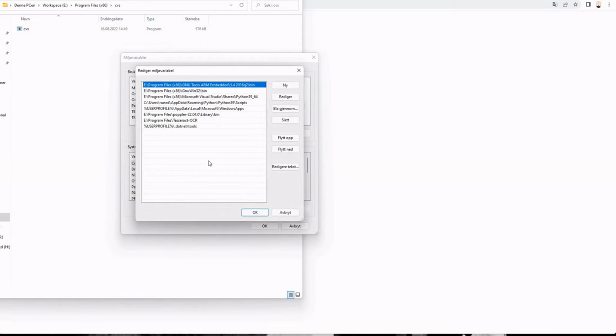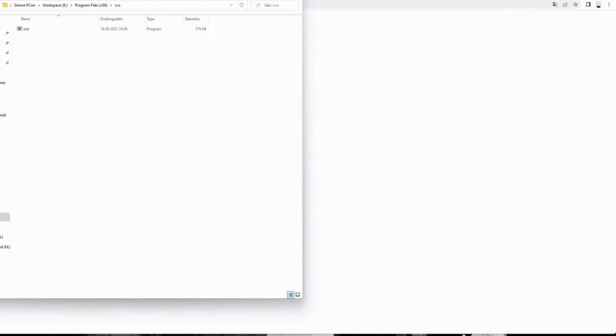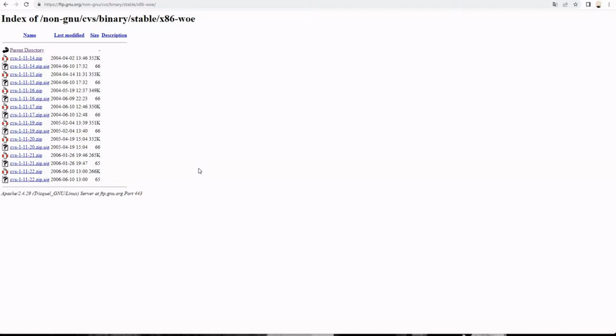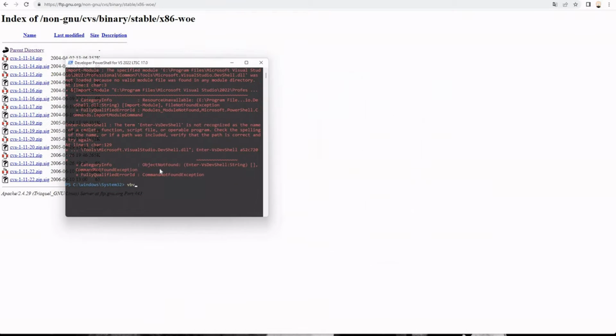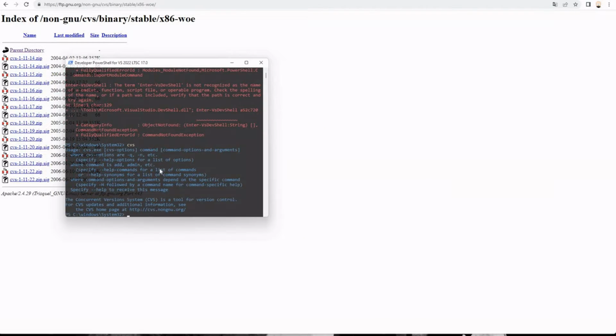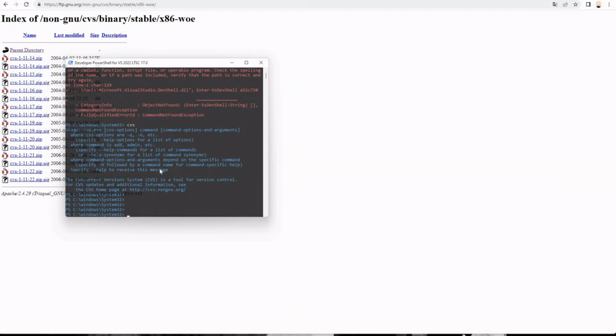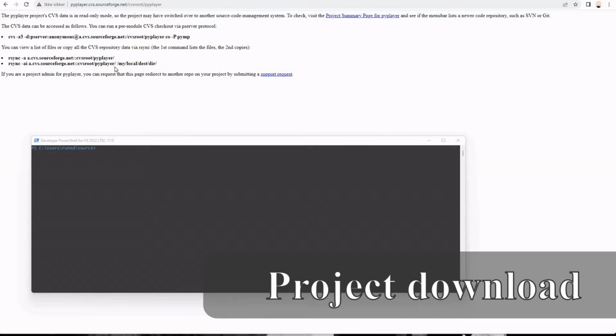Let me see, path. Add it to your path. Okay, done. Let's see if it works. Let's see if it can find CVS. Yep, it's working. Let's download the project and see what we have.